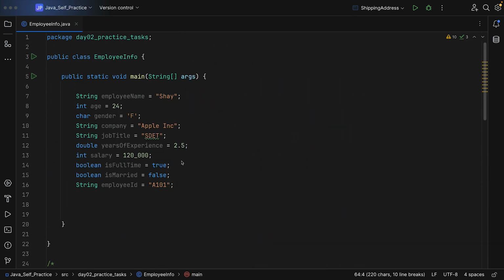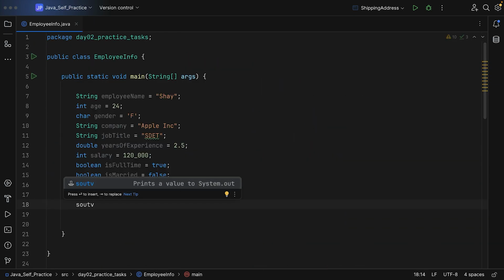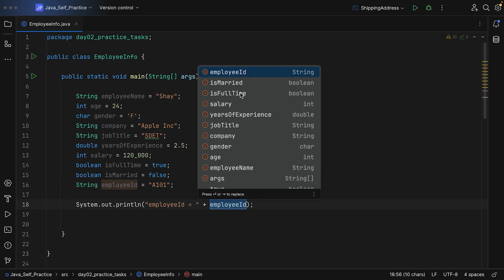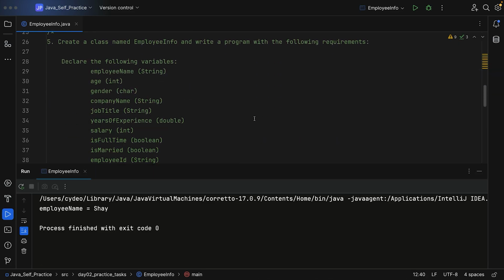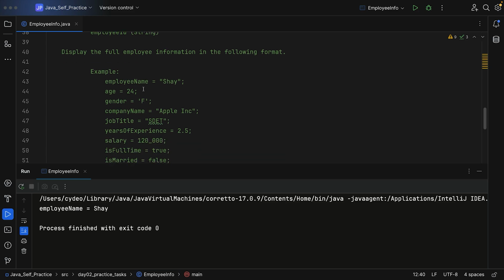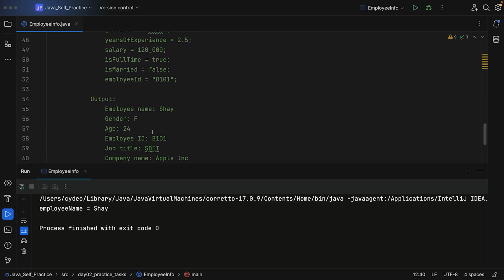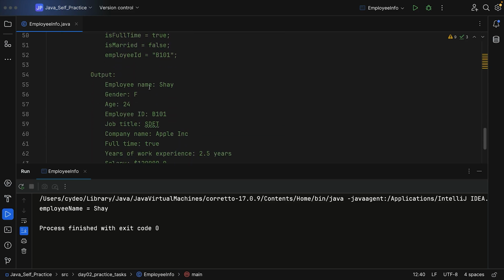Apparently, if you use the shortcut, it's going to display it in close to that format. For example, the first thing it asked you to display was employee name. When I run this program, you see it displayed employee name Shape. But when you display the employee name, instead of an equal sign, you're supposed to use a colon here.